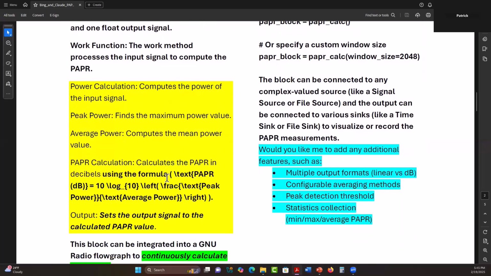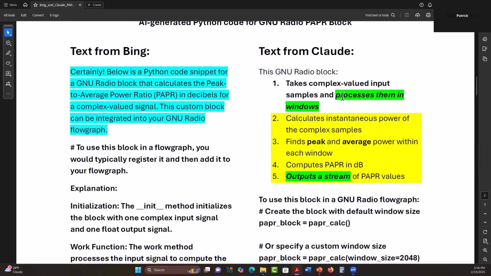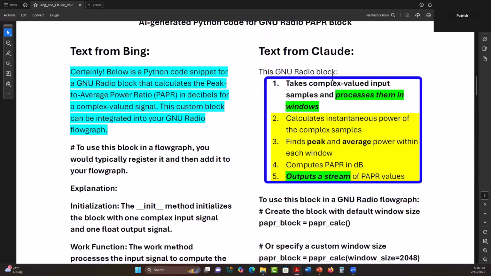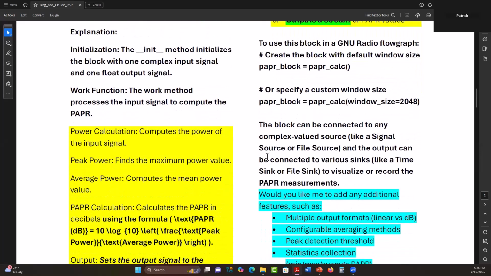There's something about continuously calculating and outputting the PAPR in the Bing output, and you get kind of similar information from Claude, that it processes the complex valued input samples in windows and outputs a stream of PAPR values. And there's something a little different in the Claude code, and that is a default window size that's mentioned in the comments as well. So there's a quick walkthrough of the outputs from each of the AI engines.